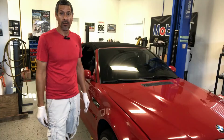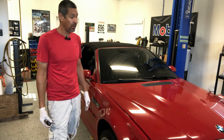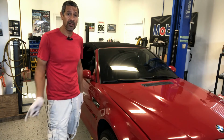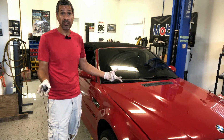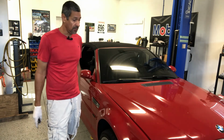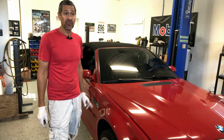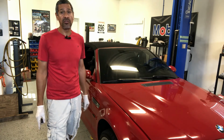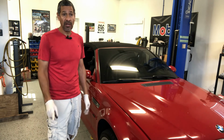Okay, so she's all back together, wheels on, so she is mobile. Now I can go ahead and move this one out and put the wagon on this lift. So this will conclude episode 1, just the removal of the drivetrain. And episode 2 will be the SMG converting into a manual. So keep an eye out for that video.